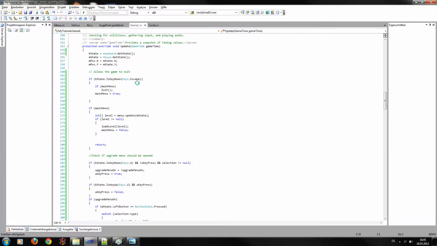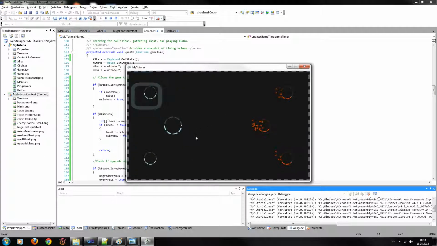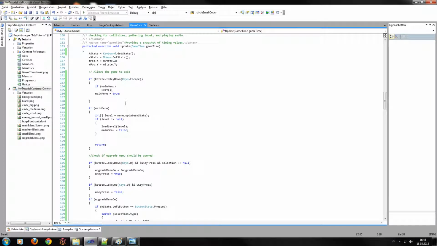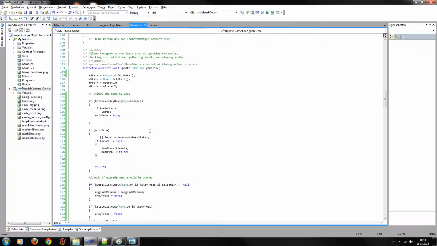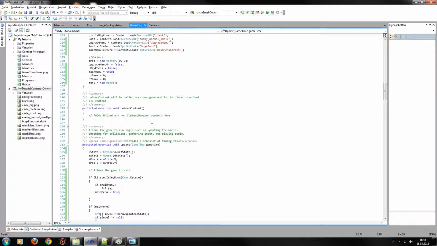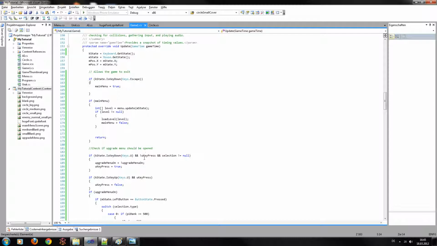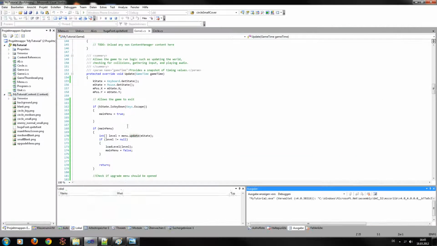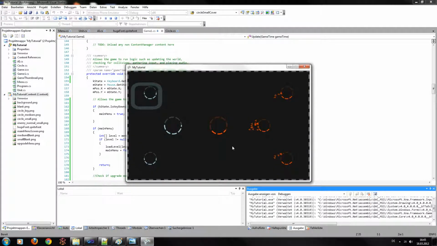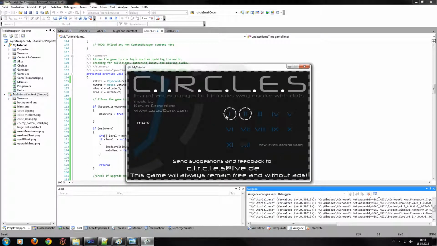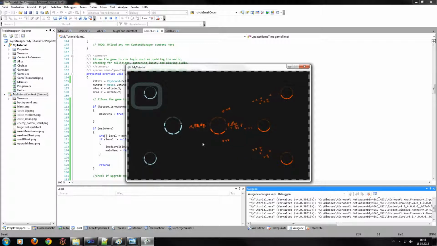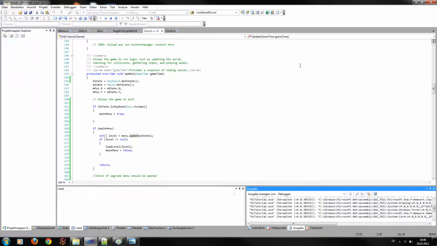Okay, so let us check that we're in the game. I press escape and the game is exiting because, okay, I'm just too fast doing this. Okay, no, I will just take off the exit. I could make the boolean for the key press again and set it up with is key up and stuff, but it's not really needed. Okay, so this is the second level. I will get out of it. I just did it in the wrong direction.